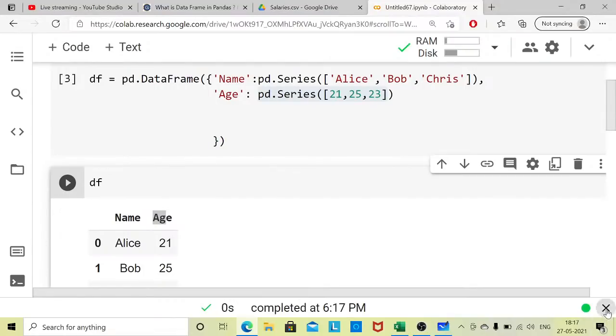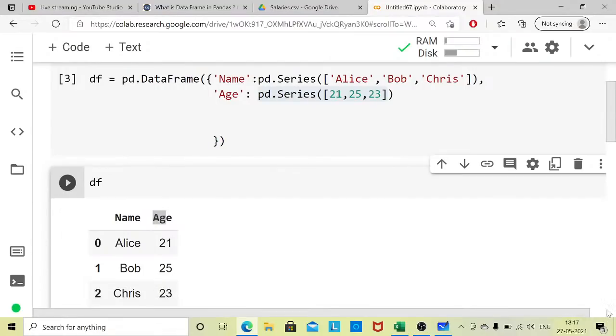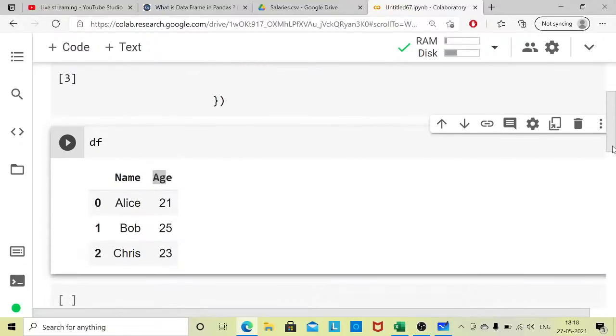In pandas, the data frame is a two-dimensional object, and it can have heterogeneous data, like name having strings and age having integer values. So like this, we have created a data frame from a series.